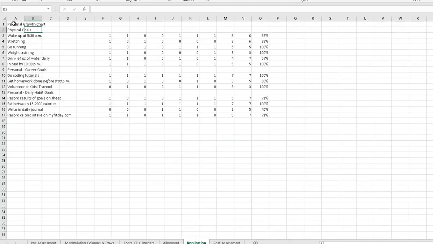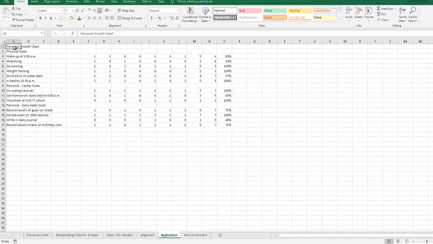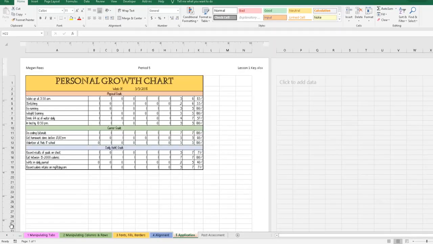Okay, then you're going to perform your application, which is where you apply everything that you learned. It might not include every single element, but it's going to require the key elements. So for example, in this one, this is what this will look like when it's finished. So this is the final product when it's done. This is what should be worth the most points. This is the application that says, see, look what I can create, okay? So almost every lesson, with the exception of lesson 9, is going to have that additional application at the end that shows you actually using it.